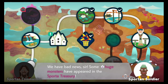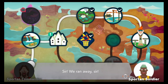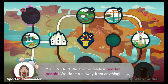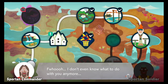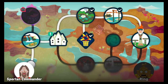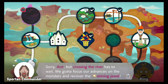We have some bad news, sir. Some huge monsters have appeared in the Sport of Treasury. Wait, if there are monsters, then what are you all doing out here? Sir, we ran away, sir. You what? We're the fearless sportin' people. We don't run away from anything. More importantly, who is protecting the shining jewel in the Sport of Treasury? Sir, no one. It now belongs to the monster, sir. Ugh, I don't even know what to do with you anymore. Wait a minute. Could the shining jewel be what I think it is? Sorry, Ace, but crossing the river has to wait. We gotta focus our advances on the monsters and recover the shining jewel.